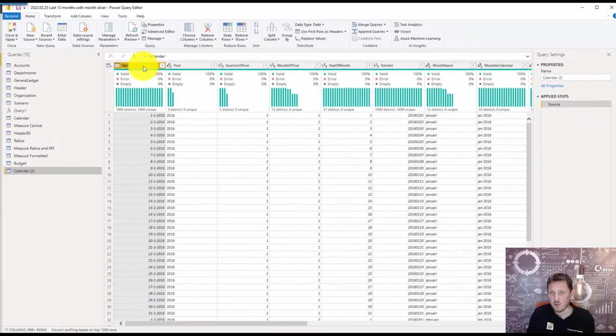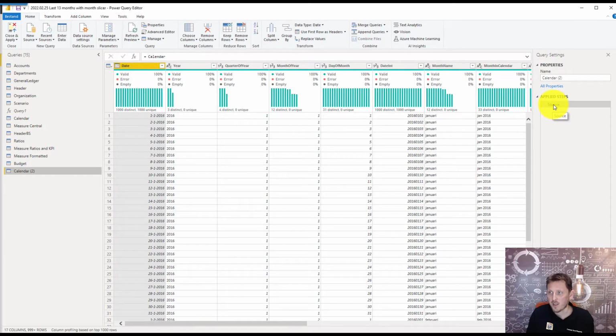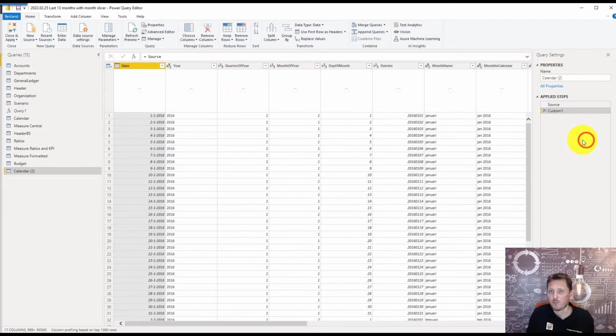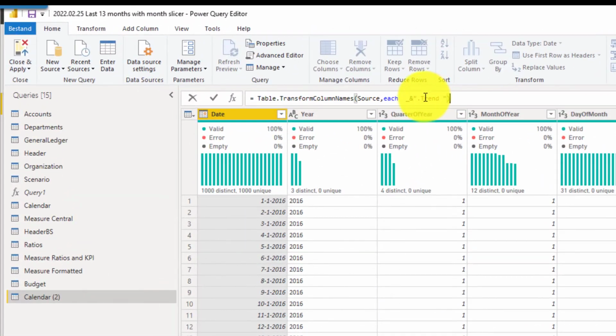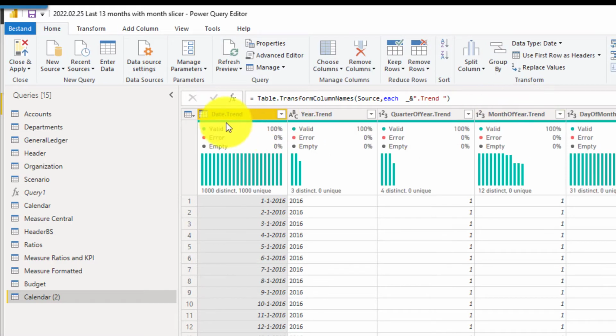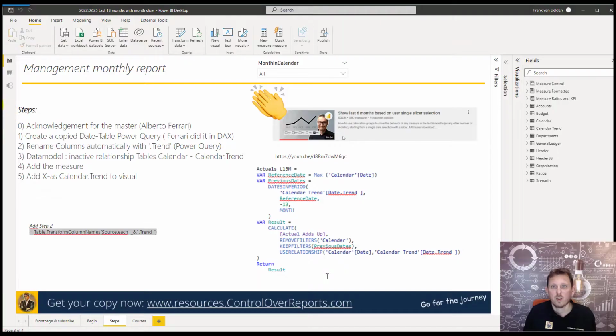Then we have a second calendar table and we're gonna add a new step. And this step makes sure the columns are renamed, all with dot trend. We're going to rename the table, and now we are finished on the back side in Power Query.